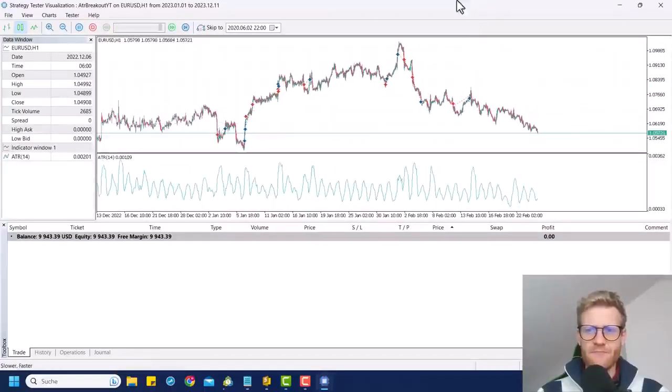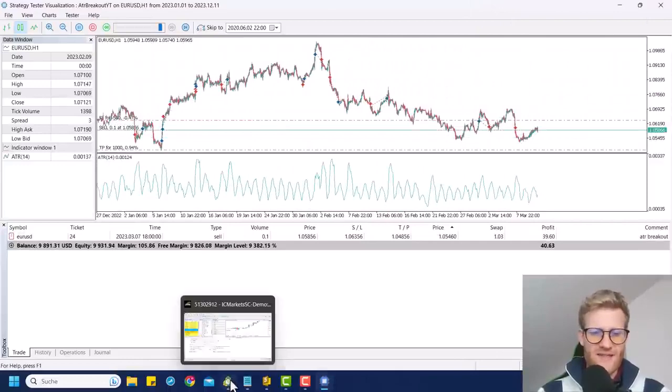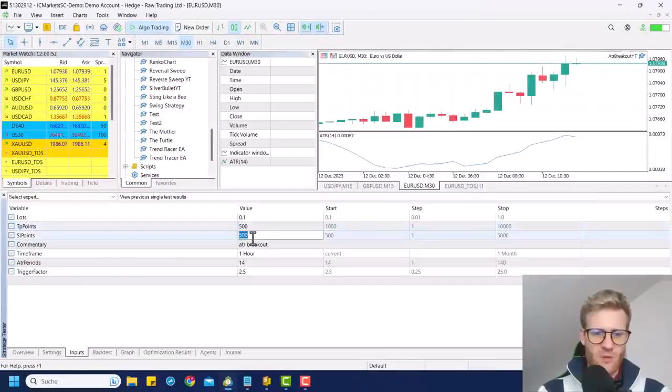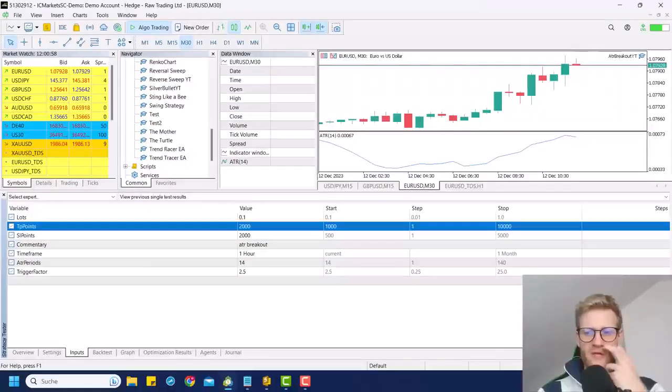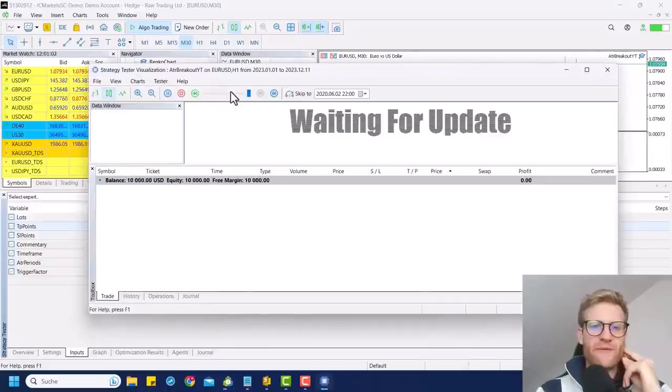And maybe I should, let me just increase the TP and SL points for this purpose. So it's easier to catch this moment. So maybe let's go with 2000 for TP and SL points. And since these are input variables, we can just change them quickly.